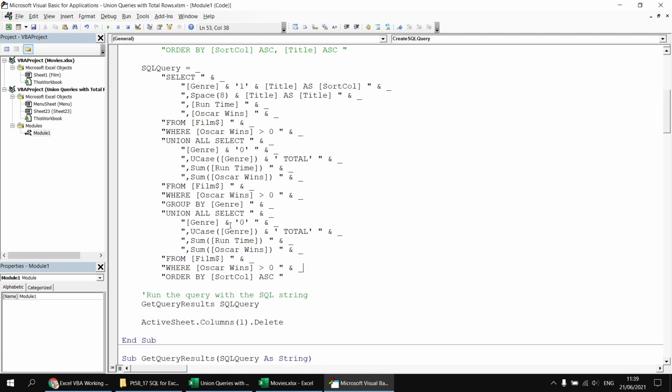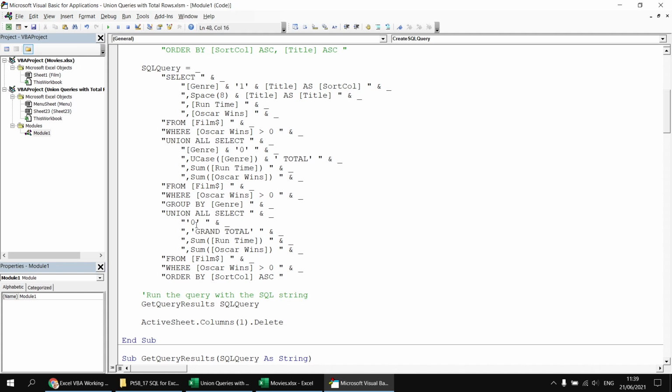And then I want to think about what values I want to display on each line. So I want to make sure that I don't show the genre name. I want this to say Grand Total. So let's modify that part first. That's nice and easy to do. And then I also need to consider what value I should enter for the sort column. If I want the grand total to sit at the very top of the list, I just need to make sure that alphabetically, whatever value I put here would appear above the genres concatenated with the number 0 and the genres concatenated with the number 1.